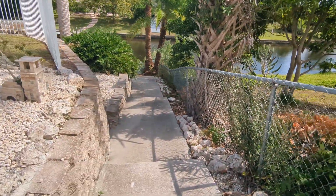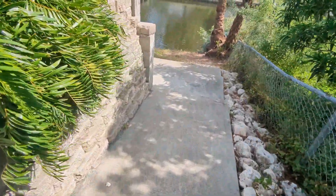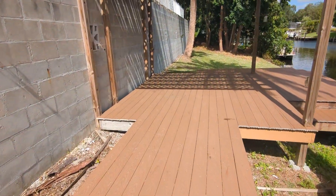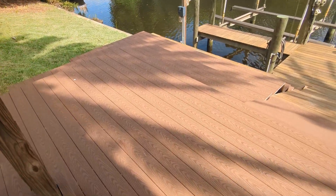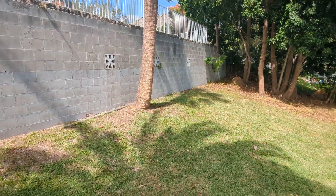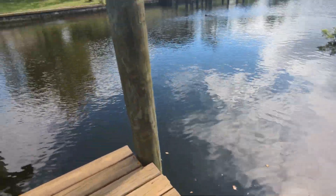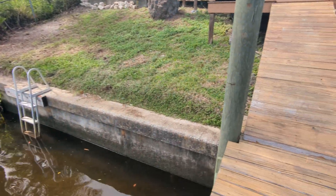Walking down to the boat dock — this house sits up really high so that there's no need for flood insurance. As you can see, there's probably 20 feet from the water to the upper terrace. This composite deck, no maintenance. And a whole other backyard down here at the seawall. The seawall is in very good condition. Having a nice seawall is kind of a big deal because they're very expensive to replace. This seawall is in very good condition.